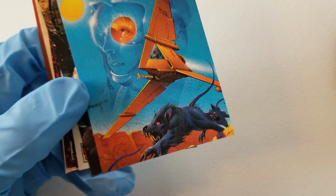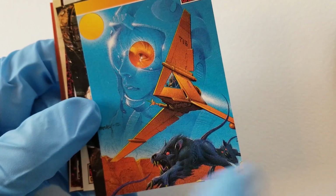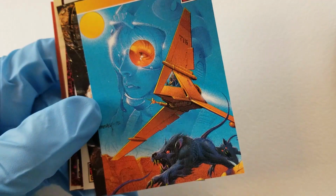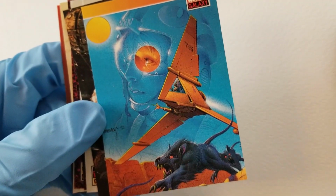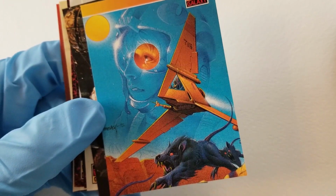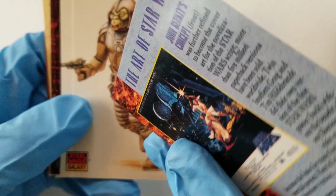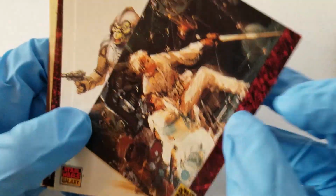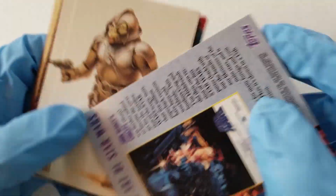I think this is our first look at Womp Rats, and one of the good things that Star Wars Galaxy did was they took throwaway lines from the movies and showed us that for the first time. We get to see bullseyeing Womp Rats in my T-16 back home, literally thanks to Ken Stacy, and that's a great card. John Berkey's concept, a fun, more impressionistic take. I believe this is sort of vintage artwork.